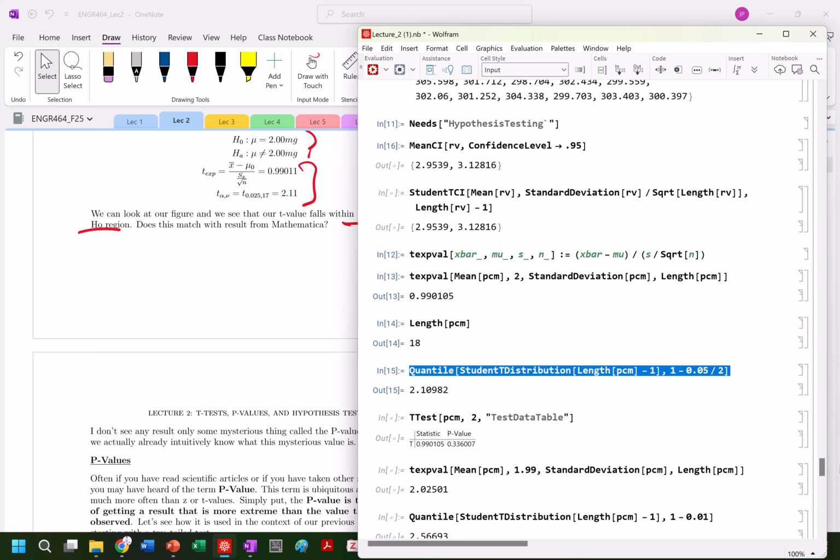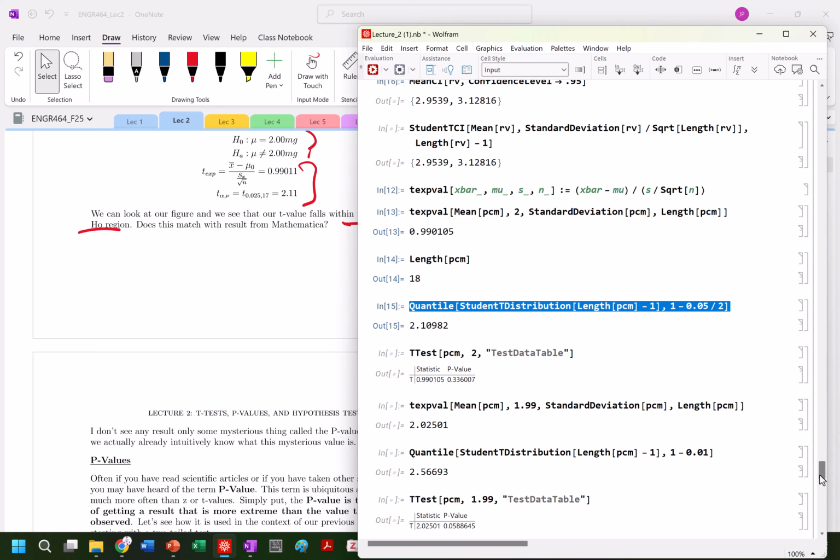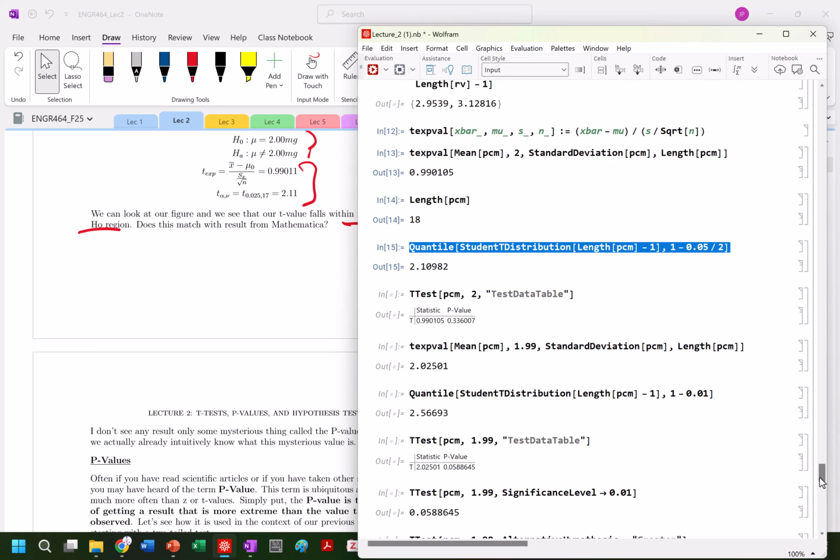Now, the beautiful part of Mathematica, and of using a programming tool like MATLAB too, is this. Let's say I wanted one value that tells me if it's a reject or do not reject, so I don't have to look up tables. If I have the data set, I can run a t-test. In Mathematica's t-test, I can look at my data, PCM, and ask, does it come from a population of 2? Then I can output this test table, and my t-value is the same as it is right here. And it gives me a p-value.